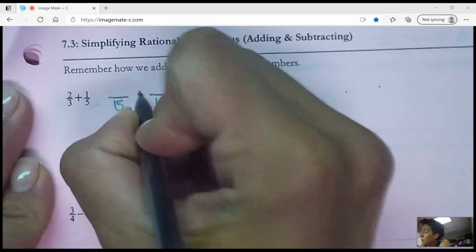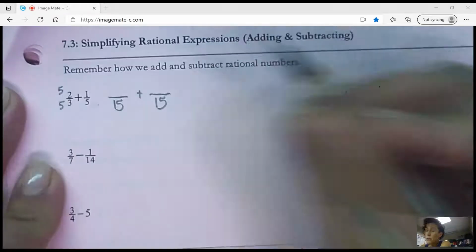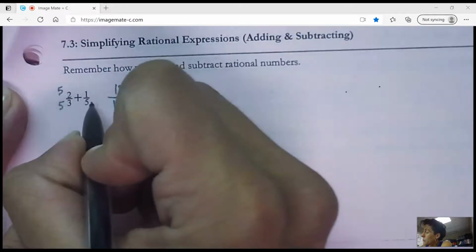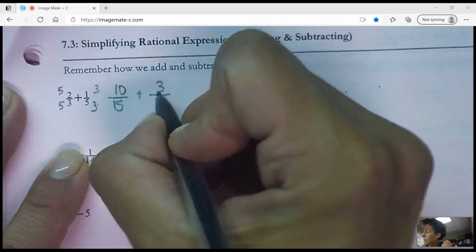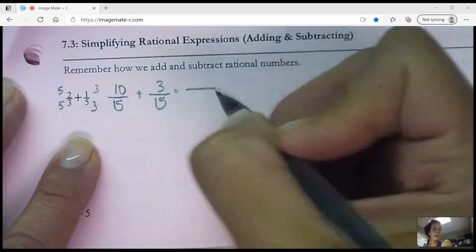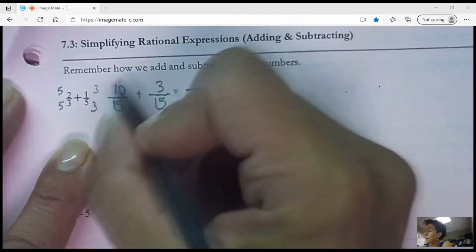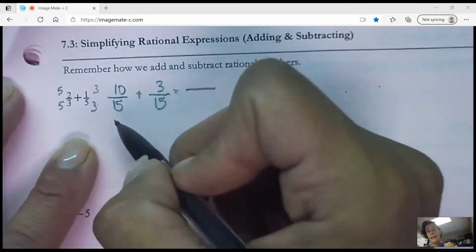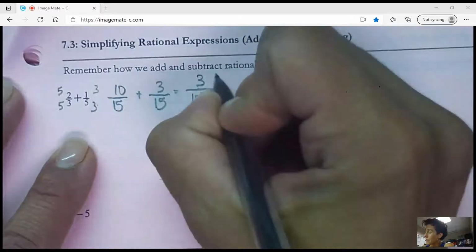So the way we're going to start is to get this to 15, I would multiply the denominator and the numerator by 5. So that would become 10/15ths. And I would multiply this denominator and numerator by 3 to make 3/15ths. And then once you have the common denominator, it's still picky. You're only going to add the numerators because in the end you're describing how many 15ths you have. So this says I have 10, and this says I have 3, so I have 3 of these 15ths.